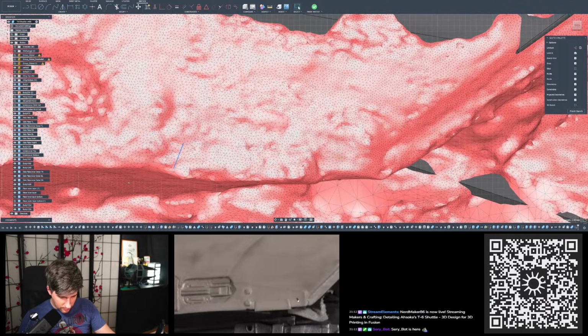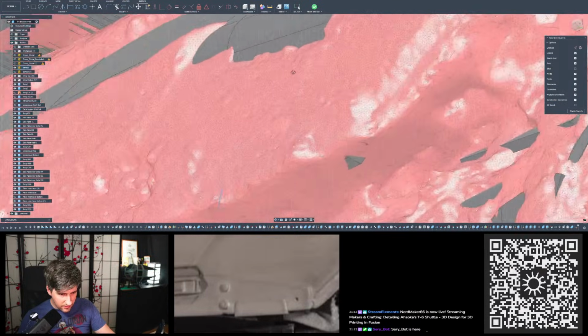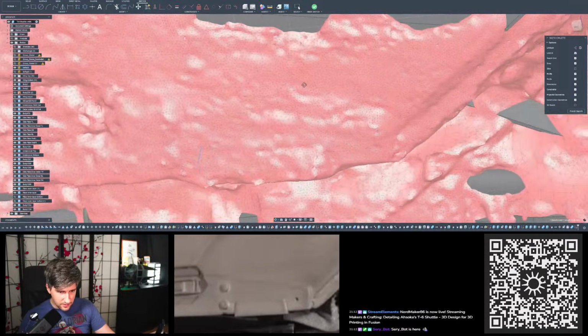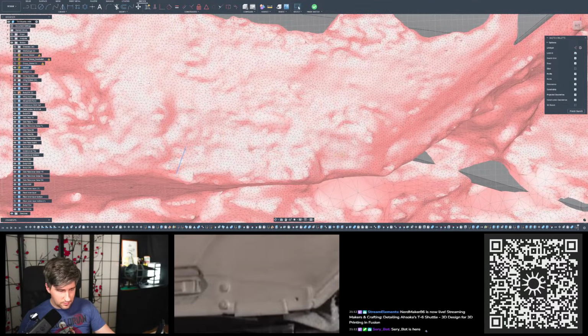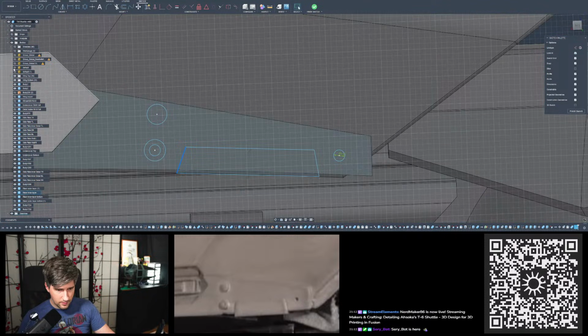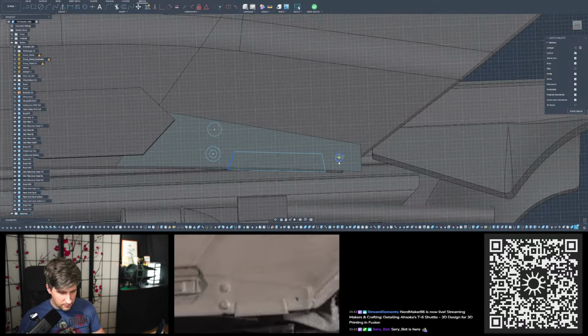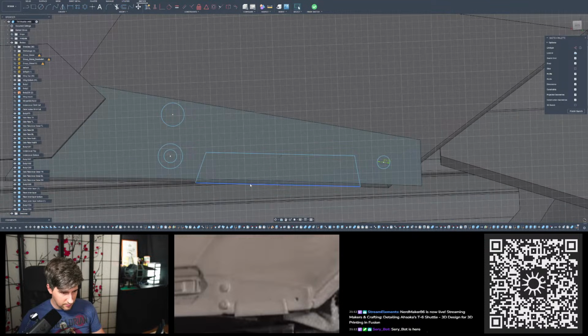And this little hole back here, that's not visible in the scan, not really. But it should be kind of there where I put it. I'll leave it like that for now.